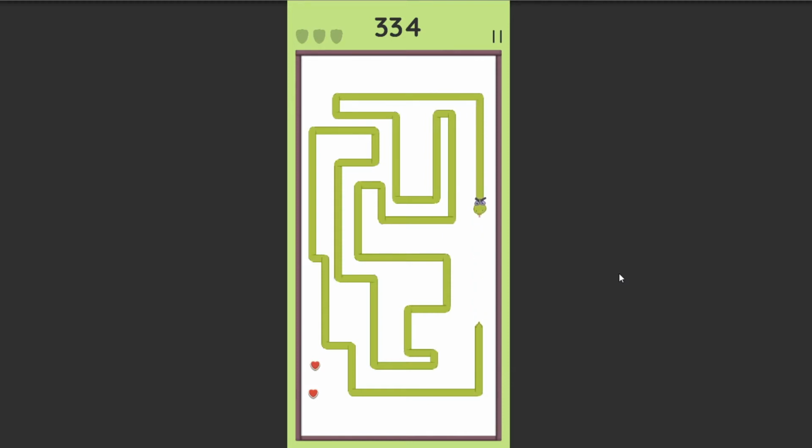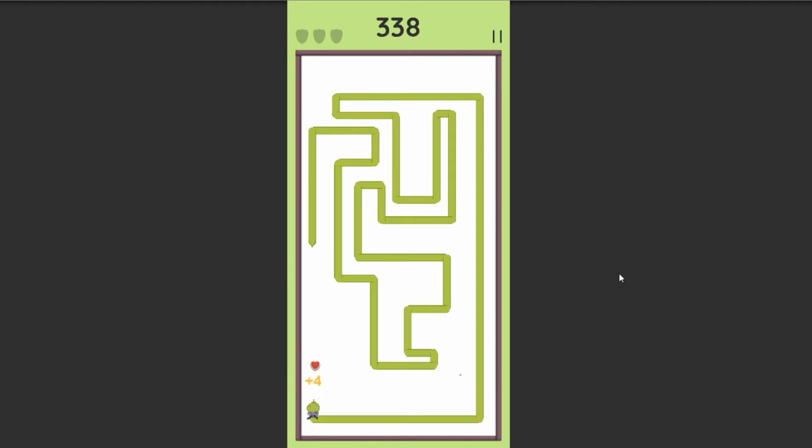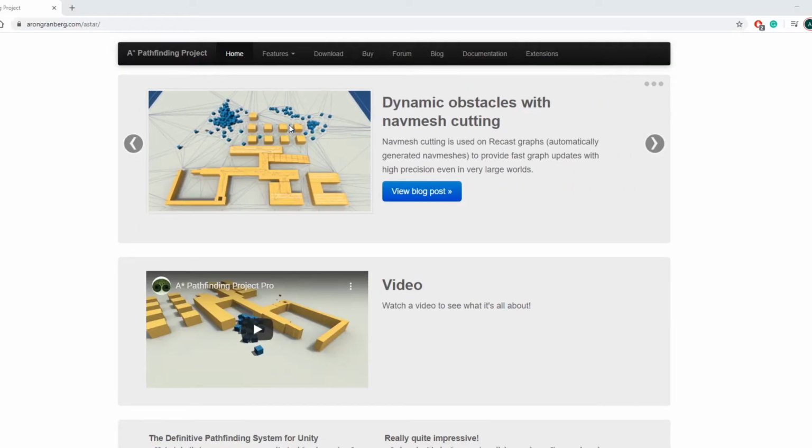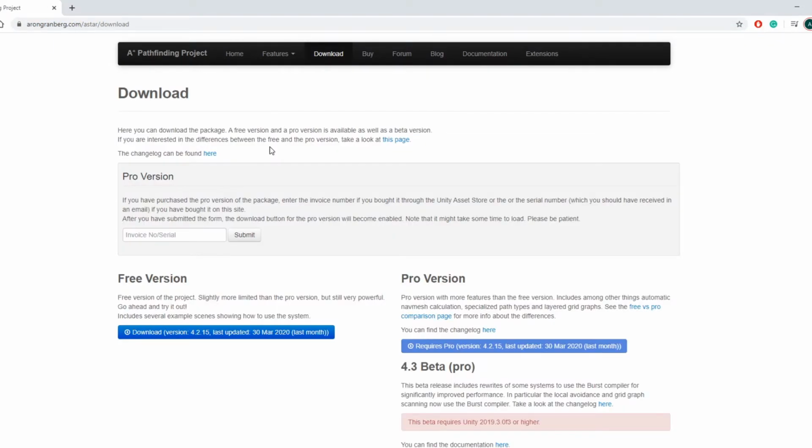Last week I had plans to work on some enemy AI. I wanted an AI controlled snake that would compete with you for food and you would need to trap it and kill it. For this I had planned to use a free resource called the A* Project, and it's honestly a great tool that I recommend anybody that wants to explore the big and scary world of pathfinding.